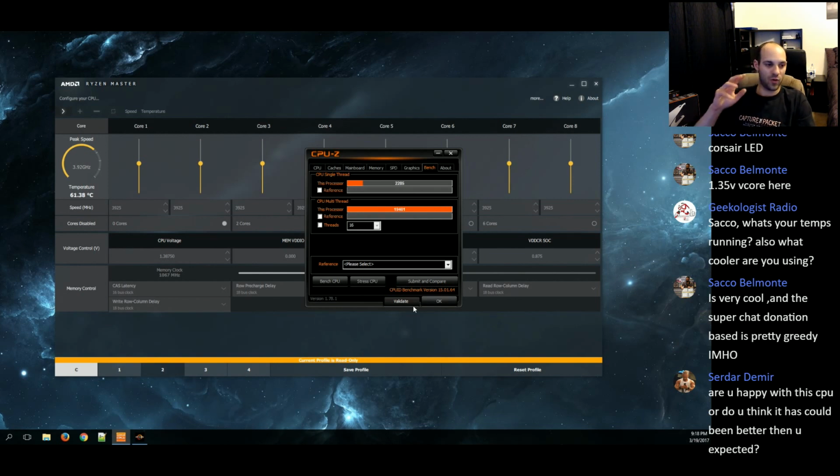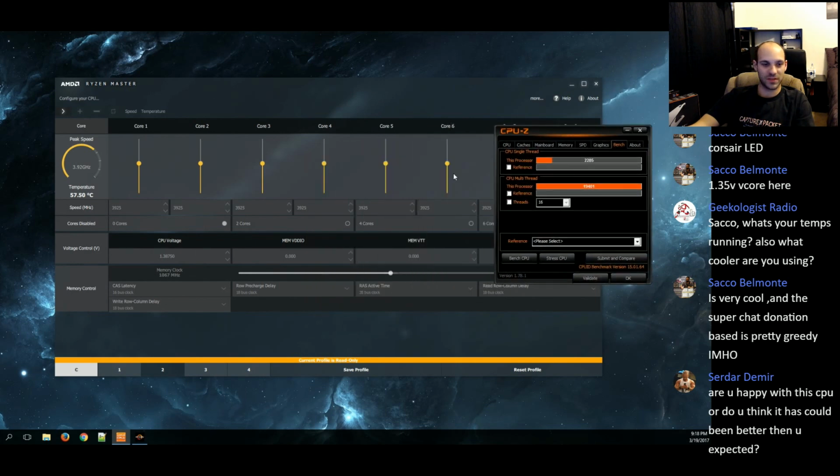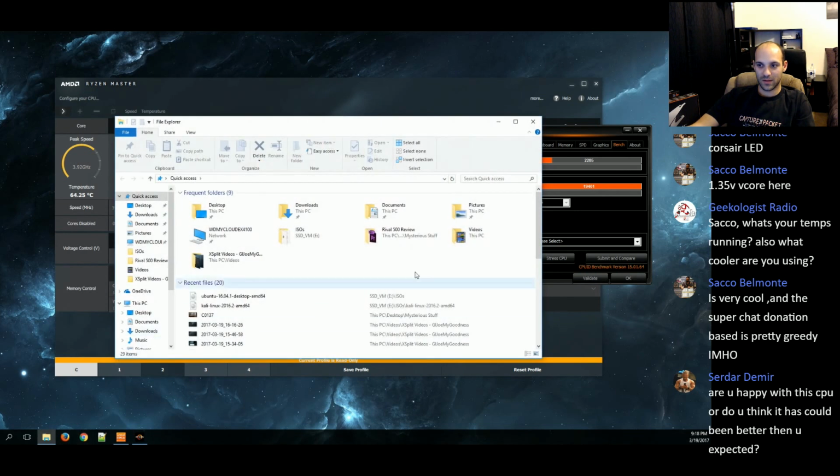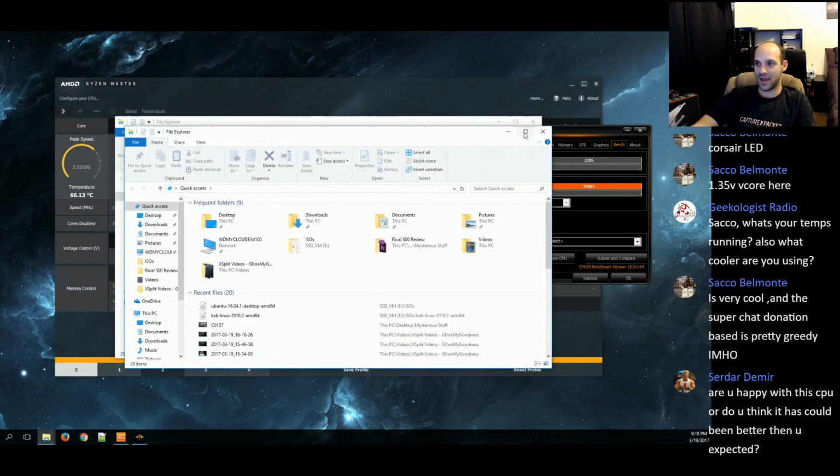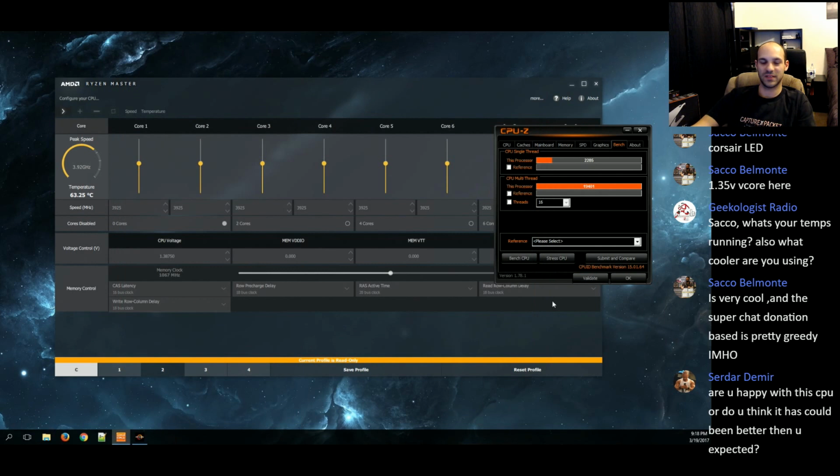So the motherboards are making an impact on performance, and I think that's part of why you see such ridiculously wide benchmarking results. And that kind of segues into your question about how satisfied I am with this processor. It is a performance beast on multi-thread. Single thread is good, and these synthetic benchmarks are just synthetic. It's not like what you feel. I have noticed that some things, even though it should be insanely fast compared to my old computer, didn't feel any faster.